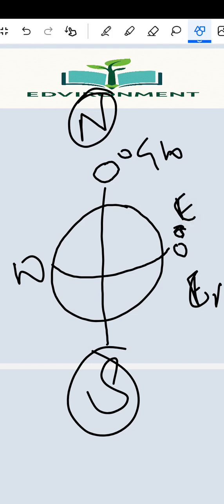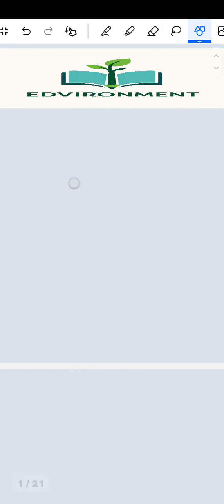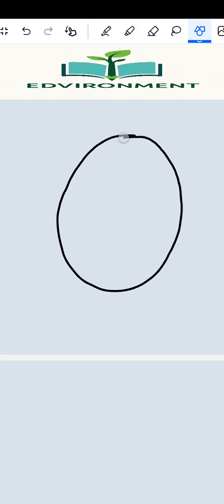So we were actually discussing about the time zones, right? It's very easy to figure out how the time zones are, and how can we figure that out. So I'll tell you an easy method to find out all the time zones and how to calculate that and how to follow this in the questions wherever you will get.